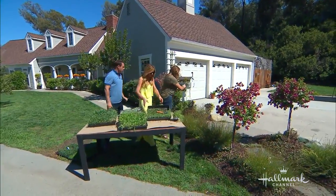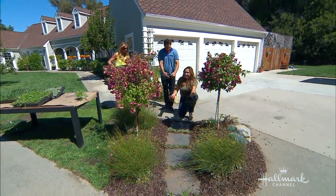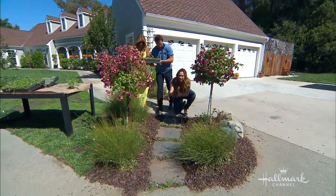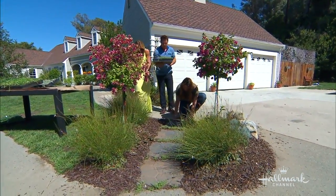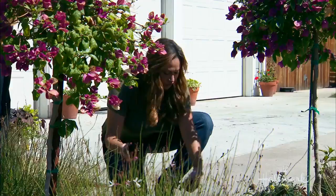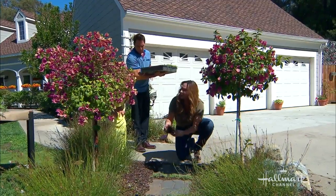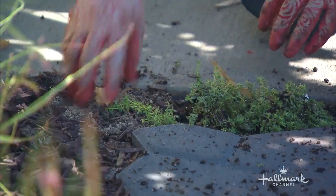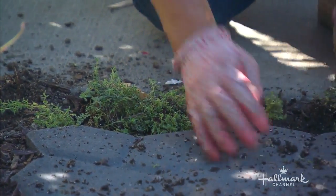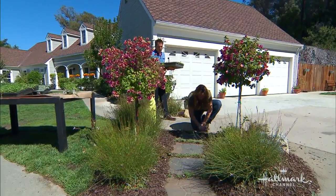When you say you want to fill in faster, is that going to be problematic later on? If you over-plant, yes it can be — if it's an aggressive grower it starts to mound up and then you start tripping over it. So here we go with our Woolly Thyme. I've got a trench here — I'm going to go ahead and place it where it needs to be. You can take off some of the soil, don't be afraid. Just rip it apart, no rhyme or reason, and it'll just take over.